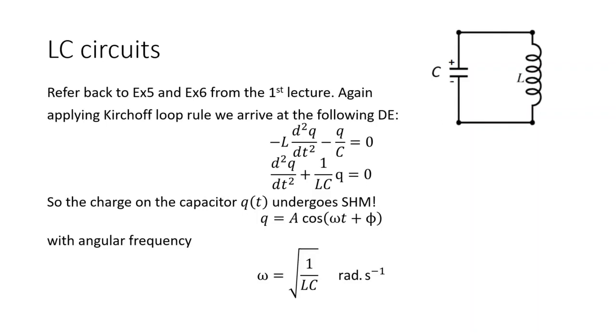And this is exploited in electronics a great deal. This is what's called, I think, a tank circuit. So you can Google that. It is used in many different places for a variety of different reasons. And we will look at this a little bit more as we continue in the course.